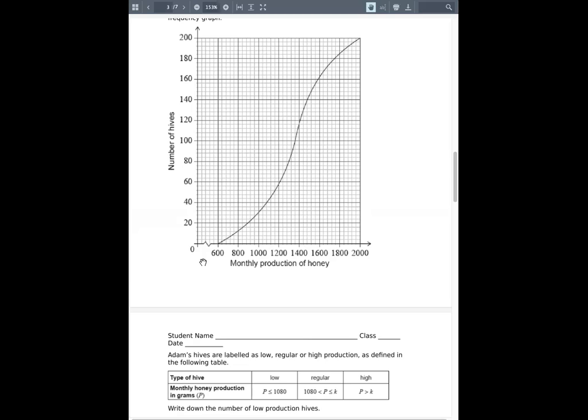So when we add 128 and 40, we get 168. So you want to go up 168 on your y-axis. Since we've established that each of the boxes go up by 4, it would be the second line above 160. And then you would match that up with the curve. Since that's one box after 1,600, that would be 1,640, since each box on the x-axis goes up by 40. Hope that makes sense.